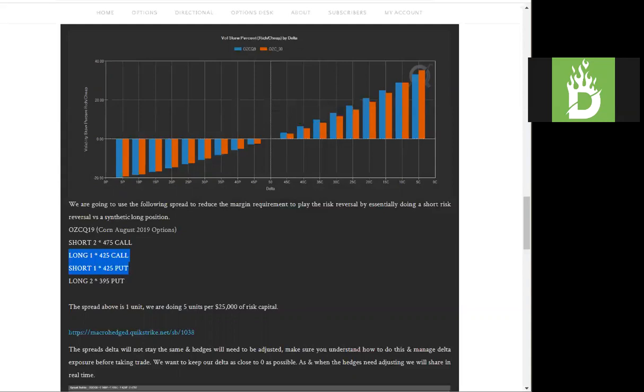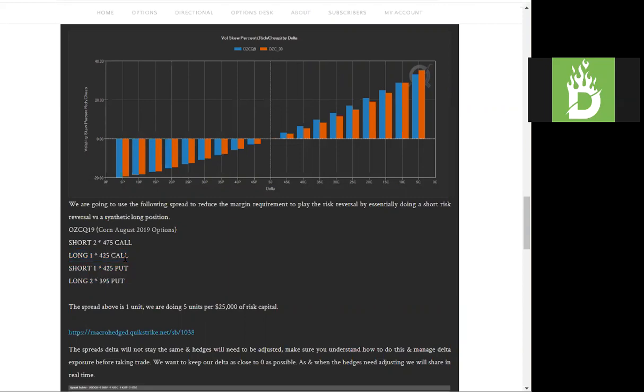Now we know that if you just get long in the futures market, a lot of brokers are not offsetting this. But let's split this up. This is one trade, and this is another trade. These are essentially just two ratio spreads. You've got a short ratio call spread here, a long ratio call spread, and then a short ratio put spread. You're selling the at the money and buying multiples of the out of the money, and in this one you're long the at the money and selling multiples of the out of the money.